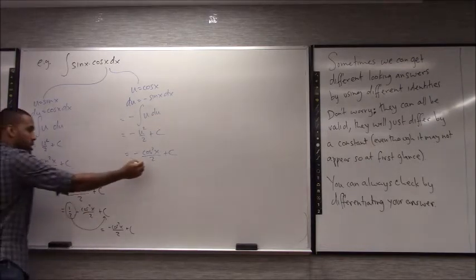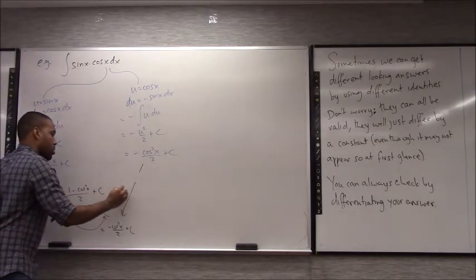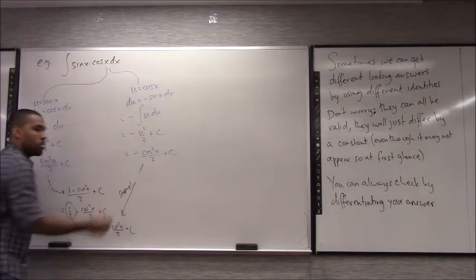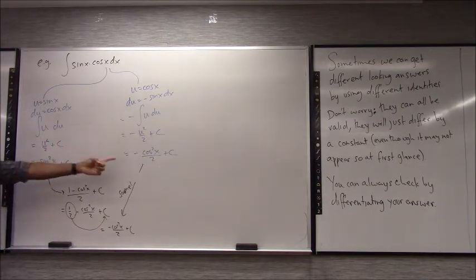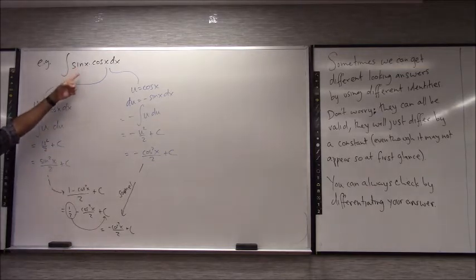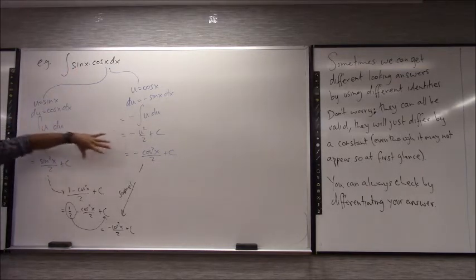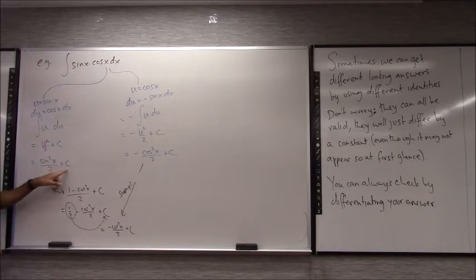It's really the same, even though it might initially look different. It just depends on the identity that you invoke in the first place. They can look like different answers, but they're all valid. If you differentiate either of these, you will get that back. And notice that these answers can be reconciled because you can show that the difference between them happens in that plus c.